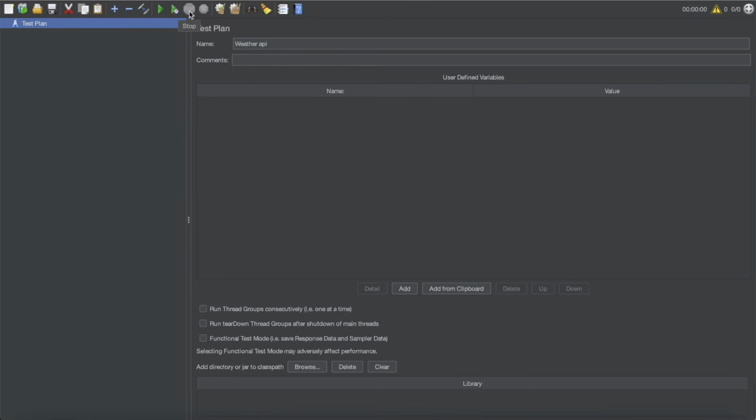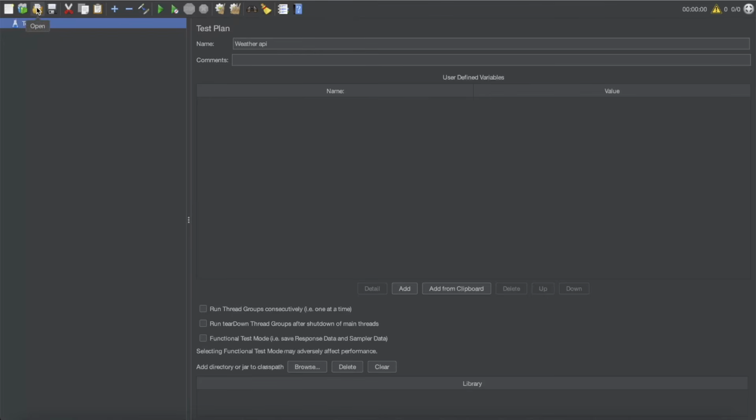There is a stop button. This will be activated once the test plan is running, and it is used to stop the test plan. This is a clear button. Once we run the test plan, there will be certain logs, so if you want to clear the logs and rerun the test, this button is for clearing the logs, and this is clear all. If you want to clear just one window, you use this clear, and if you want to clear completely, you use clear all. These 6 icons are important over here.